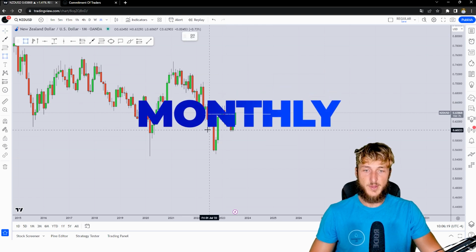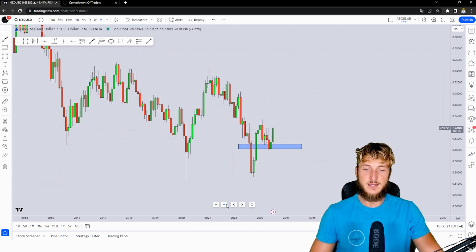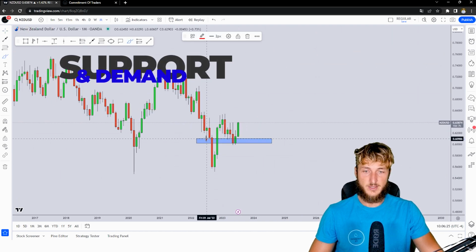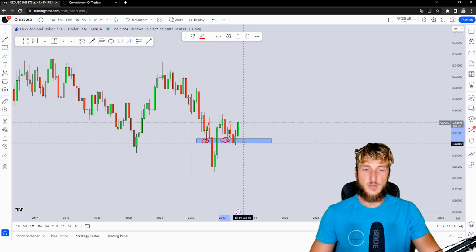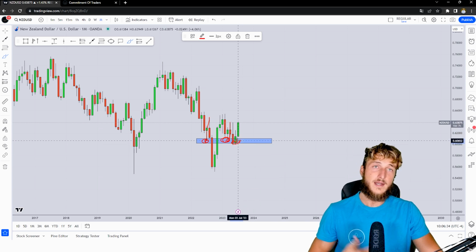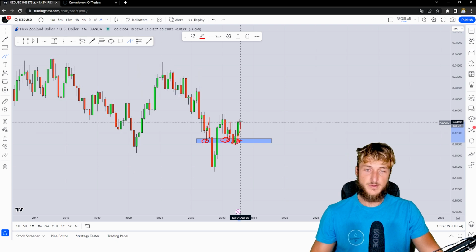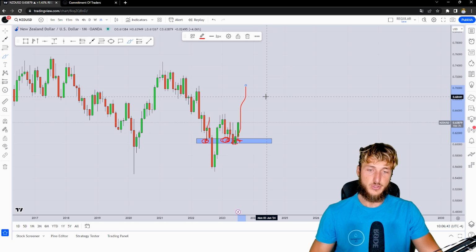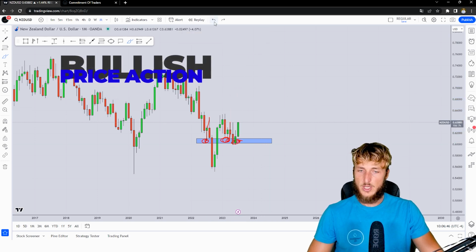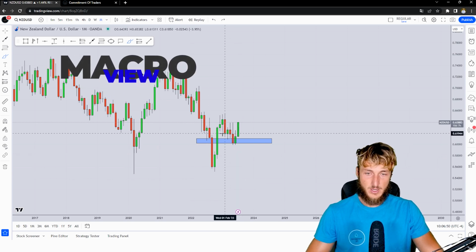Now, starting here from the monthly time frame, we can see how the market is currently testing very strong monthly demand and support. In fact, from here, this previous rejection to the upside was created. Again, here the market tested its zone and rejected it to the upside. And at the moment, we had one other test of this area from which we could expect a rejection higher, which is in fact exactly what the market is currently giving us, and from which we could expect more potential bullish continuation.